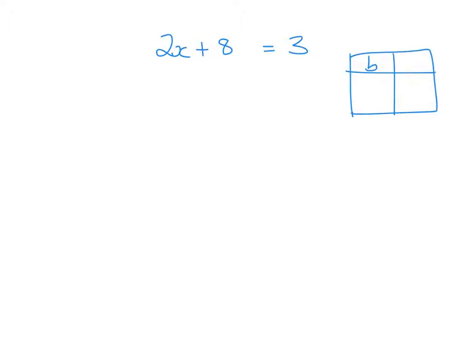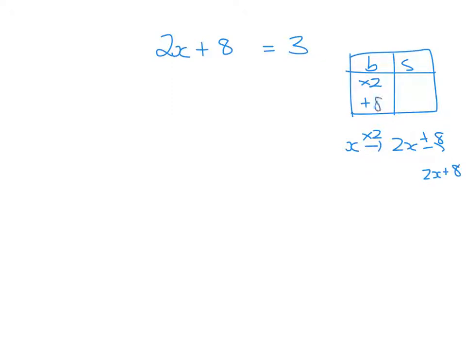So let's talk about another example. Say we had 2x plus 8 equals 3. Alright, let's think building and solving steps. We've got no brackets, so building and solving steps. What happened to this? Well, first we would have multiplied x by 2 to get 2x. So we've gone from x to 2x by timesing by 2. And then we would have added 8 in order to get 2x plus 8.